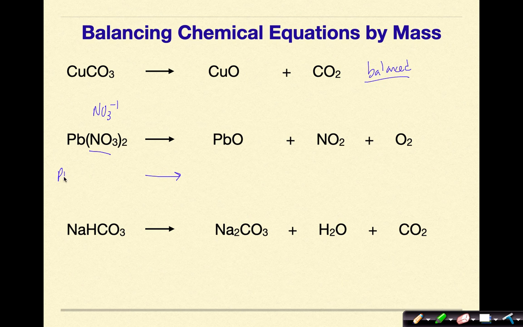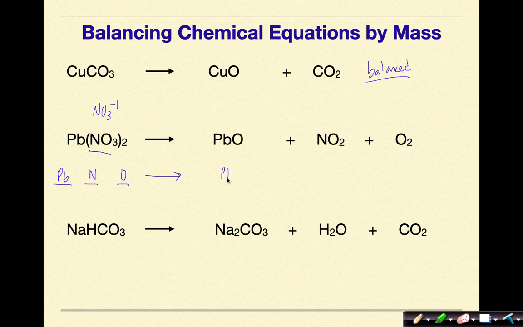I have lead, nitrogen, and oxygen on the left side. Now on the right side, I should obviously only have lead, nitrogen, and oxygen present. I can't have lead, nitrogen, and oxygen and then magically a silver appears on the product side of this equation when silver was never a species on my reactant side. That might be trivial to say, but it's worth saying at this point and reminding ourselves of that.